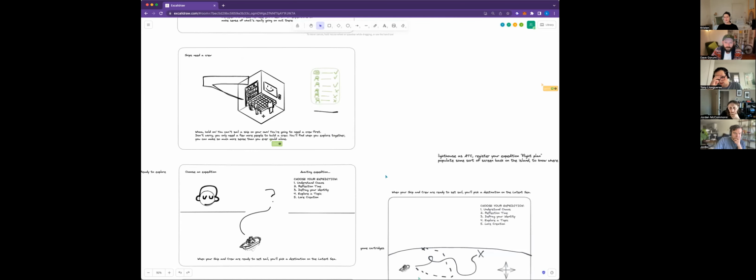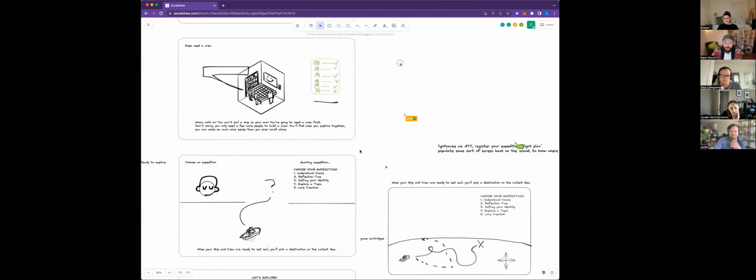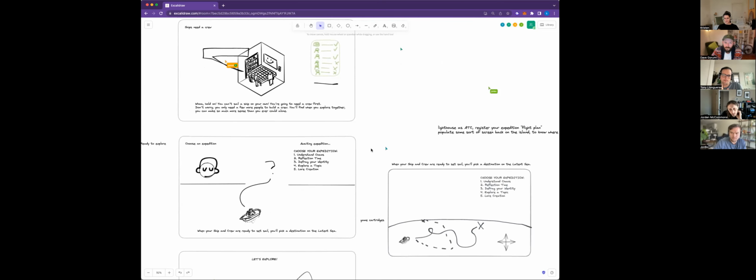What's the transition? I'm curious about the transition from this being inside the ship. How do you move out? Yeah, so we're trying to figure out where we're situating this thing, the expedition. That's what we're trying to figure out here.